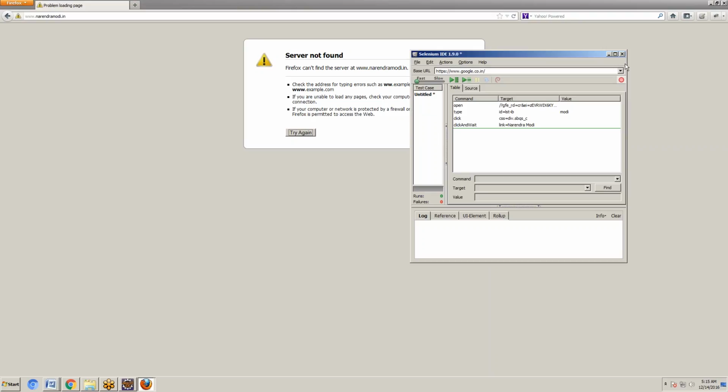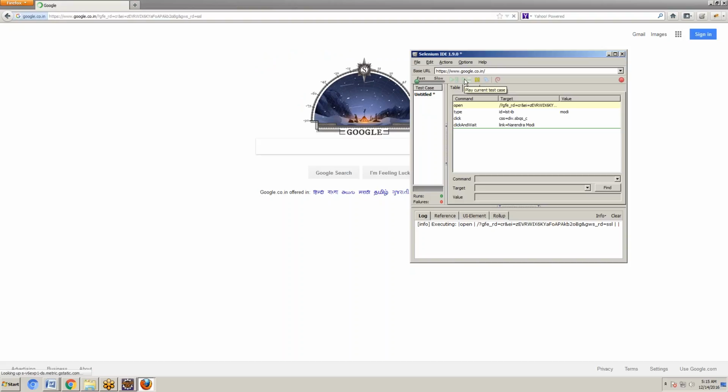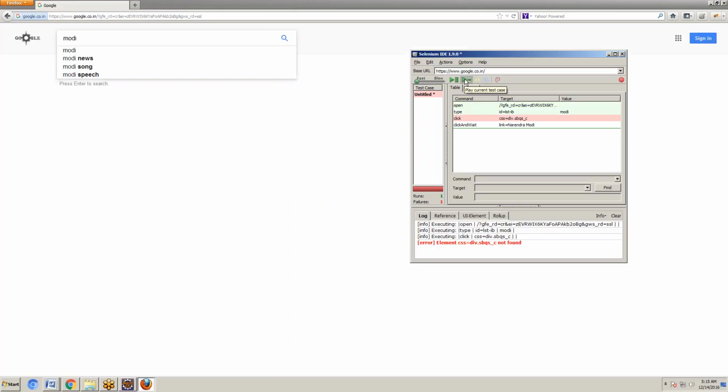Some action I did. Stop the record mode and click on run. It is going to Google. It will enter Modi. Actually, today the net is very slow. Yes, I got Modi.